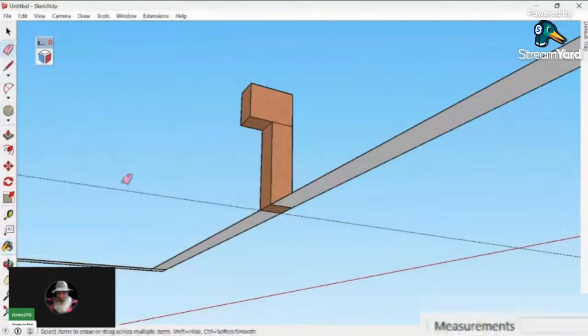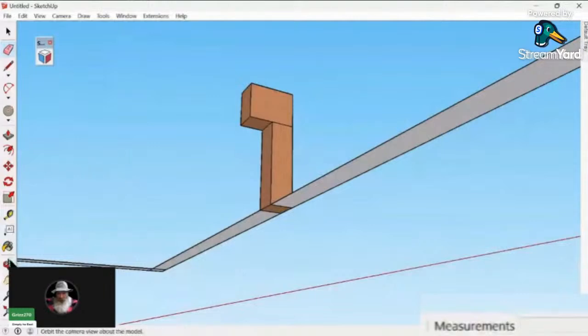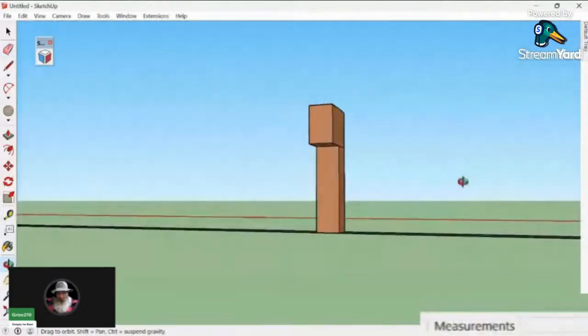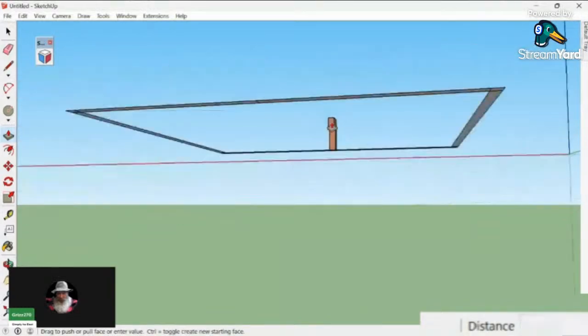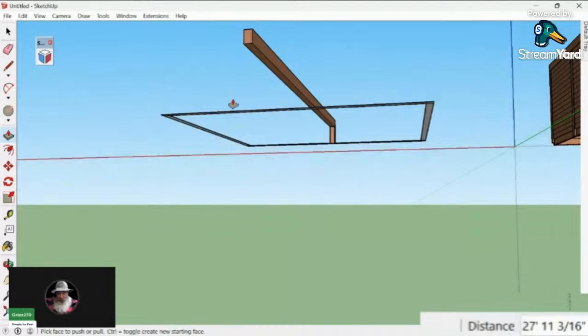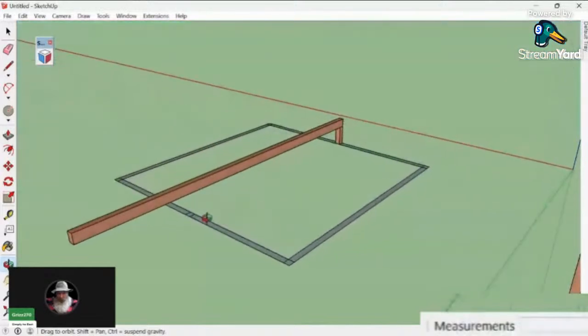And I see we still have a reference line that I don't need on here. Scroll this out, and we're going to run this beam to the back wall. Do the push pull. I don't need to go through this length either. Pull it out there for right now. Can't do much out in the rain, so this just gives me time to play with it. Gives me something to do.